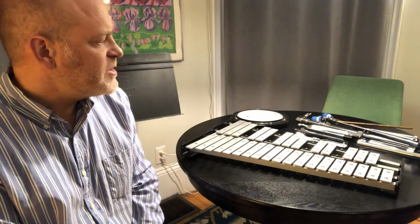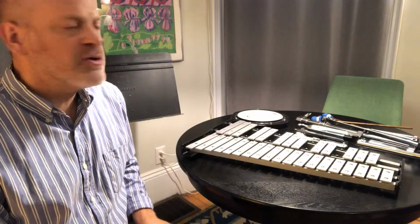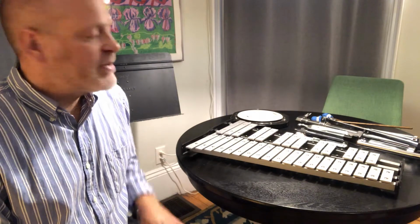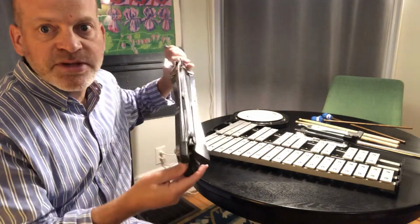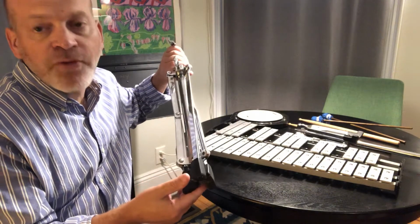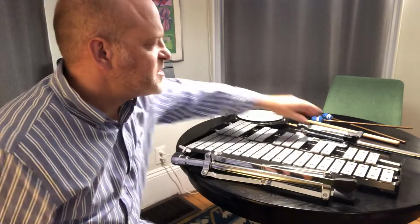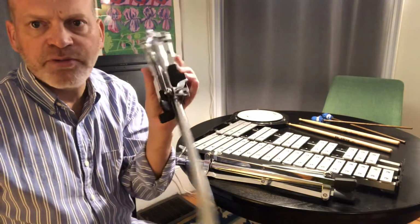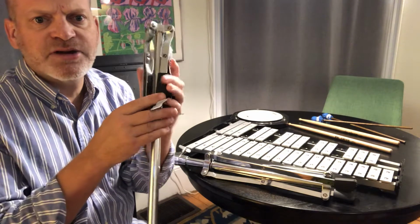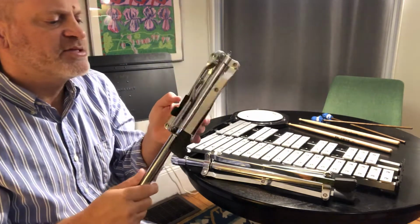In the bell kit, you're going to notice there are 3 parts to the stand. You're going to need to locate the ones that belong to the bells. The base, this part, is going to be the one that you use for both the snare drum and for the bells. And then there are 2 pieces in here. One will seem a little bit smaller, and that will be the one that you put the bells on. The snare drum one has bigger arms that stick up. You'll kind of notice them, and that's important.